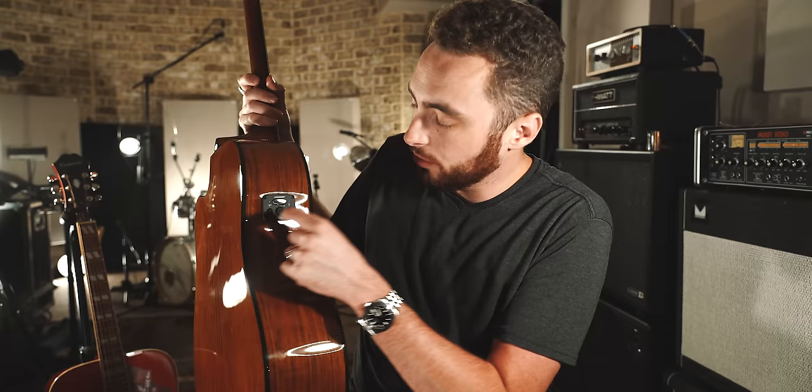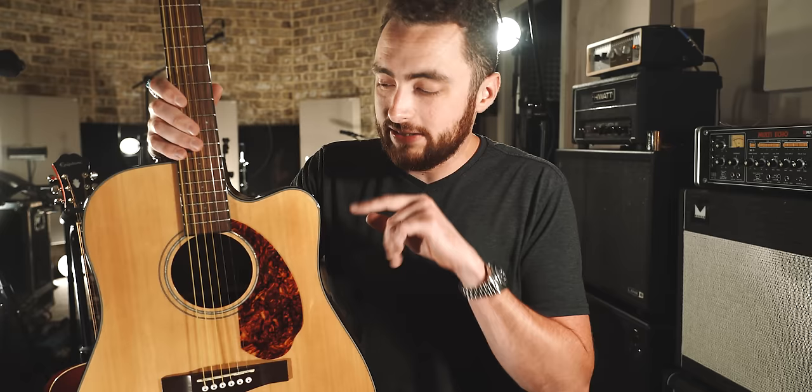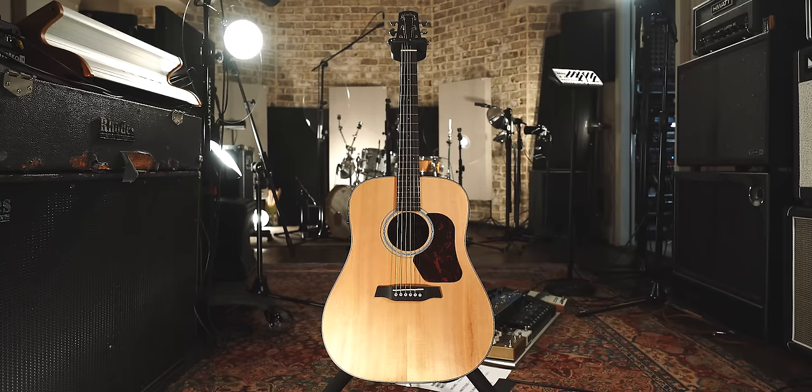You've got some controls. That's actually something I'm really excited to check out between these guitars, is the different pickups, because I think they're all going to sound quite a bit different. This one retails for $439 US, and it comes with a hard case, and a pretty nice hard case at that. I probably wouldn't fly with it, but this has definitely got the nicest case out of the four guitars featured today. And finally, from Walden, we've got the D550E.